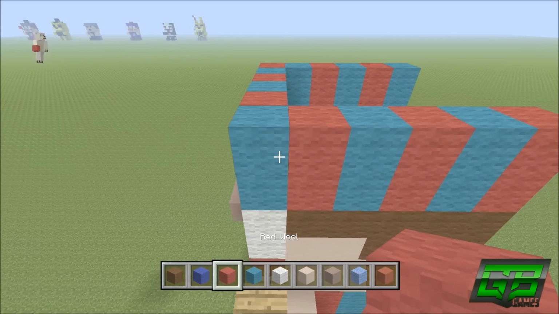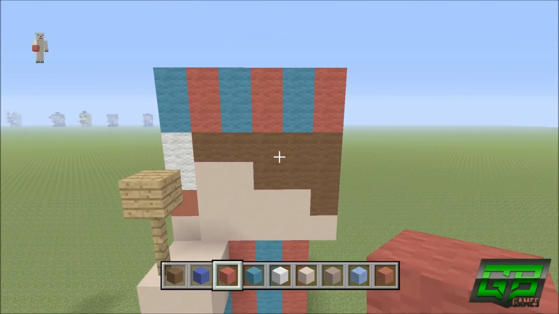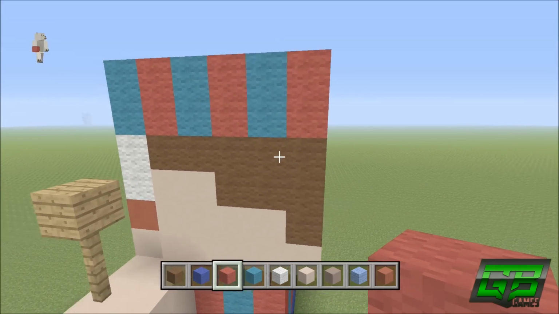Or from left to right it goes cyan, red, cyan, red, cyan, red. Alrighty, so again, 6x6 square. If you want to, feel free to pause. If not, let's move on.